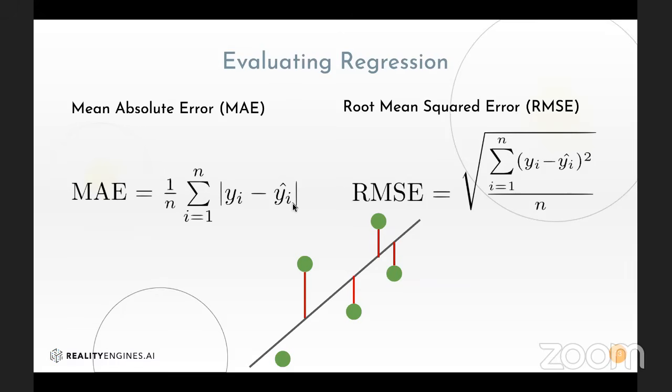So if we're predicting house prices that are on the order of hundreds of thousands of dollars, say a house goes for $700,000 and our model predicts that it's $720,000. In that case, the error is 20,000. And in that kind of scenario, if we get a mean absolute error of around, say, 15,000, that's not bad at all. At least I think that sounds pretty good to me.